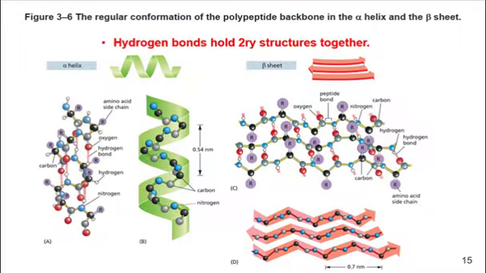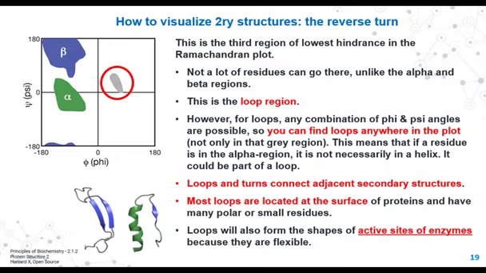And then you have reverse turns and loops. These are the bits that connect the helices and strands. They're often on the surface, quite flexible, and don't underestimate them. They might look like simple connectors, but they can be crucial for function, sometimes forming the active sites where enzymes do their work. It's amazing how these relatively weak forces acting together build such defined structures.